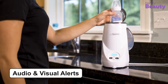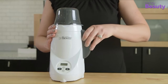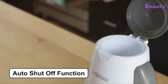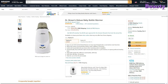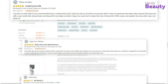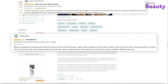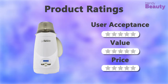It also has audio and visual alerts, which inform you when the warming cycle is complete. This product is easy to use and convenient for parents with newborns, and it also has an 8-minute auto shutoff function for your convenience. Dr. Brown's Natural Flow Deluxe Bottle Warmer is available on Amazon with thousands of positive reviews and ratings. Users love this product as it warms up bottles quickly, and they also love the alert system which makes it easier to keep track of warming. But some of them complained that they had issues and were not satisfied with the product. It's time to rate this bottle warmer.